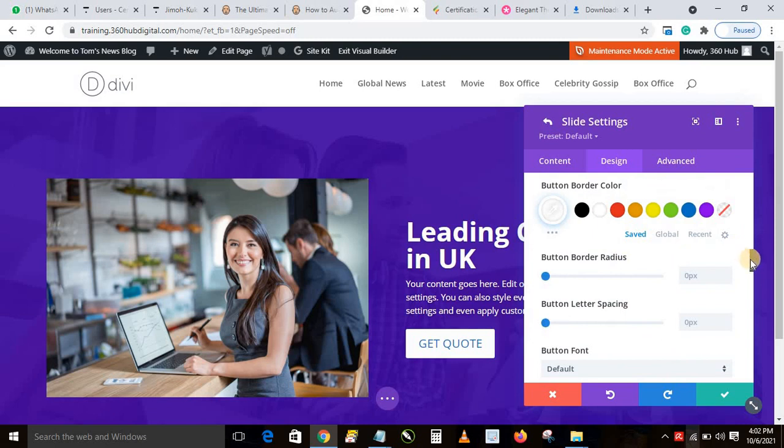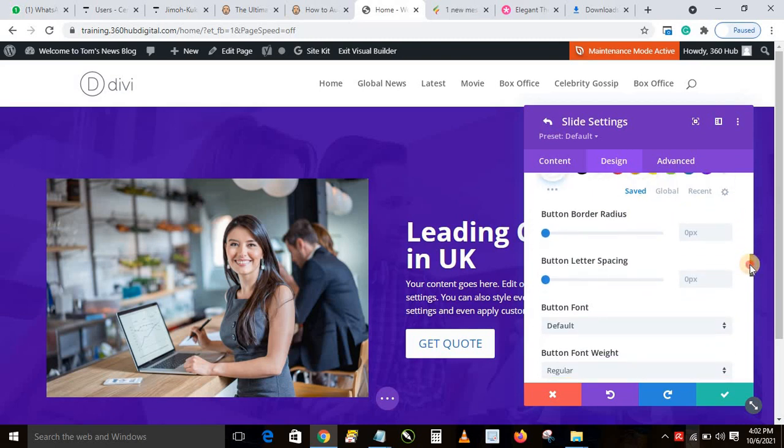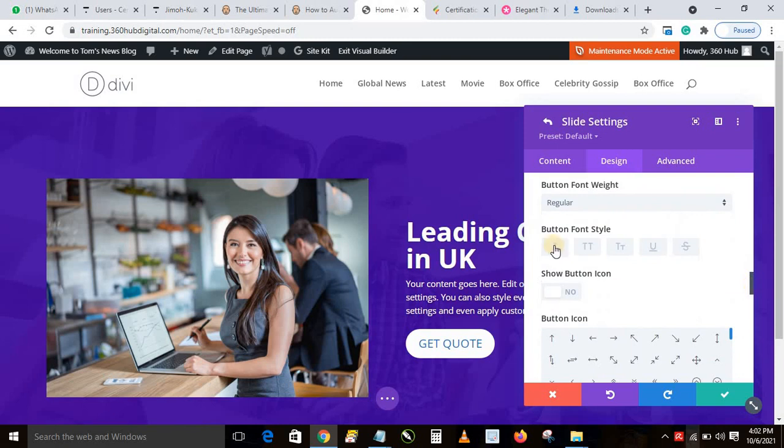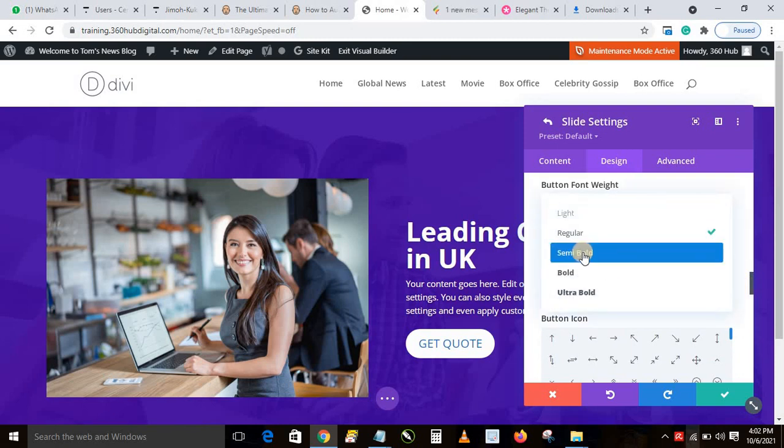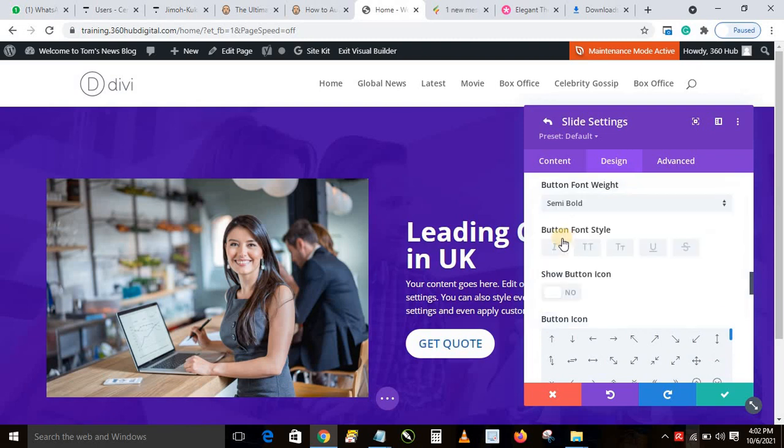Alright, now let's say I want to add radius to the button. So what I want to do is just come to this button border radius and drag it to my desired radius. Let's say I'm comfortable with this radius. I can drag it a little bit more to 71. Let's say this looks perfect for me. I want to come to the button text, and let's say I want to make the button text bolder. So I want to put it as semi bold. Select semi bold. That makes the button text bolder.